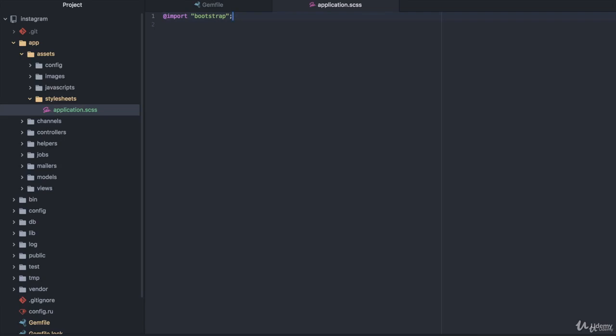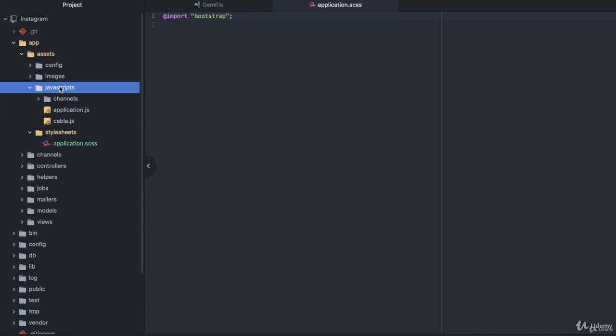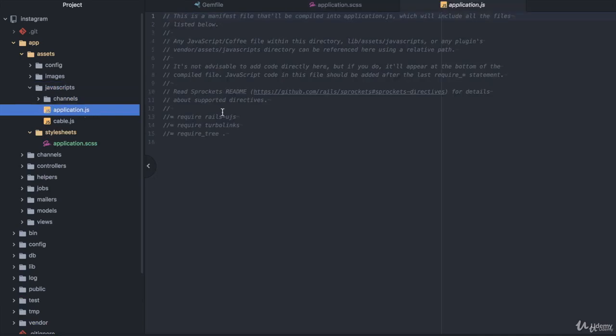Now let's import the Bootstrap JavaScript. Still in app assets, open javascripts and application.js, and I want you to write like this: require jquery3, require popper, and require bootstrap-sprockets, and save it.